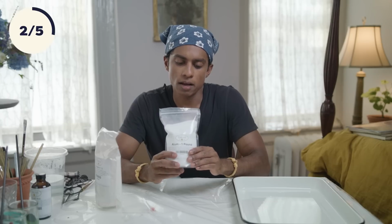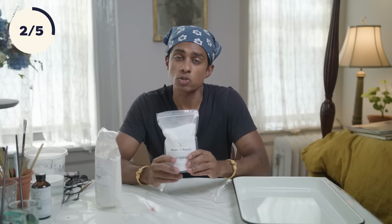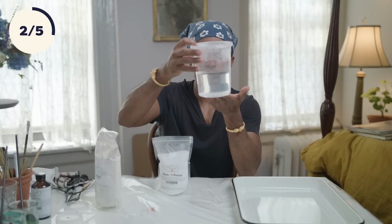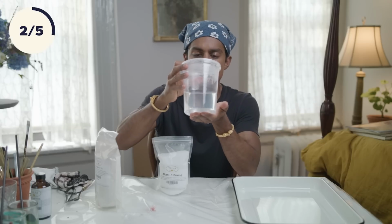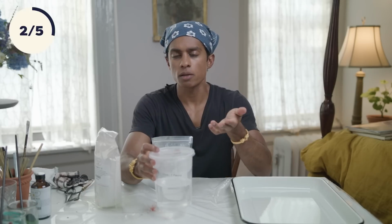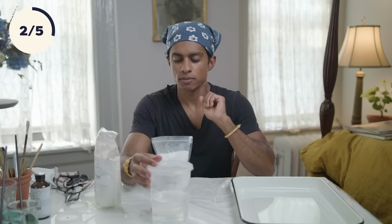You add a little bit of this to some water, you bring it to a boil, you let it cool down, and then you have a clear solution like this. This solution is going to be rubbed onto the paper, and it is used to mordant the paper. Alum in this situation is called a mordant. Mordant in French means biting, mordant.